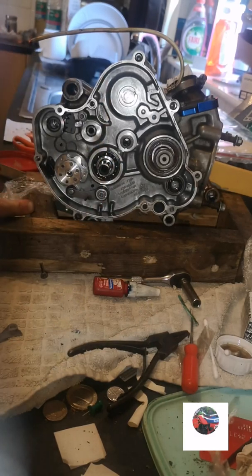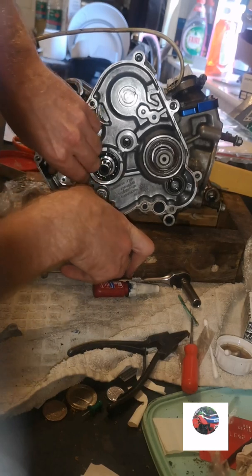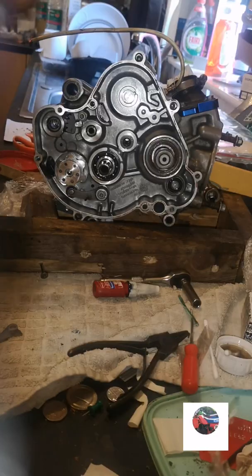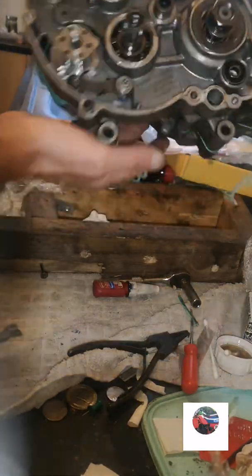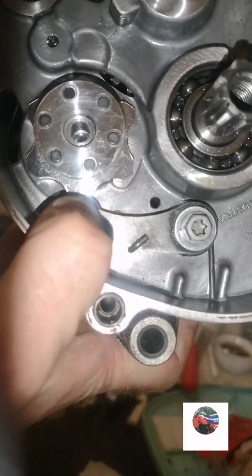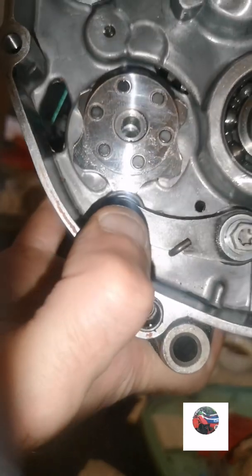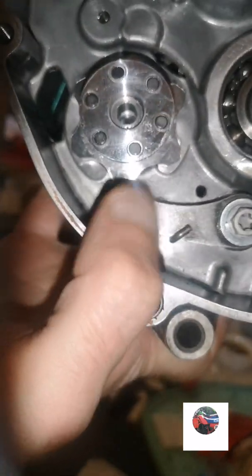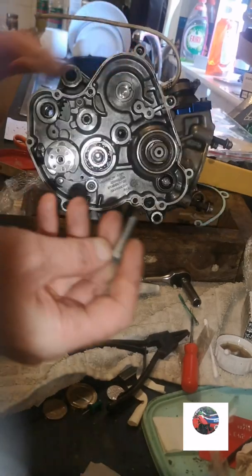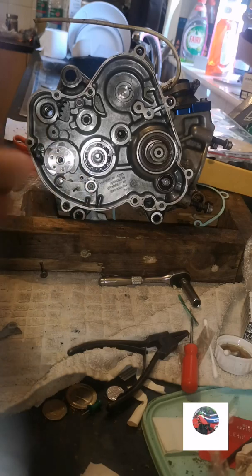That's a neutral now. That's neutral there, with the circle lining up with the notches. That's how we'll work on it from now. The circle's lining up, all the others have got points on the end. The gears, this one with the circle. What lines up the circle on this is neutral. So we're gonna thread lock this one. Get this one in here.